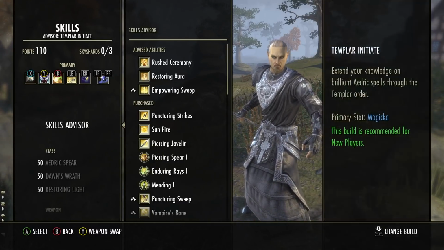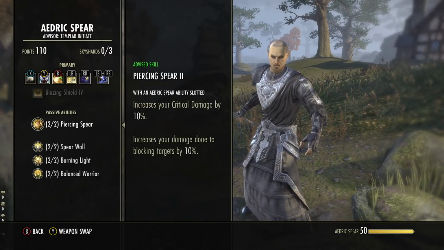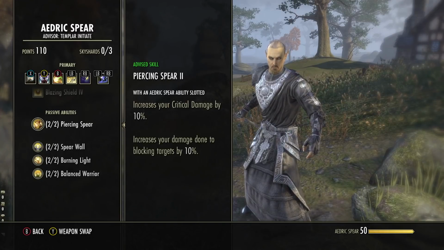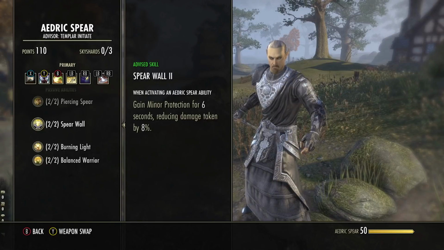I do want to briefly mention the Templar passives, though, because some of these are better than others. Now, Adric's Spear, for example, has a lot of passives. I think you want to pick up most of these. Piercing Spear, definitely get this. It increases your critical damage by 10%. Then Spear Wall gives us minor protection for 6 seconds.